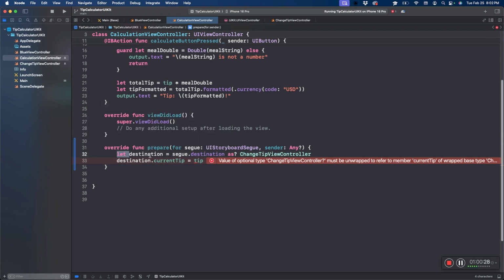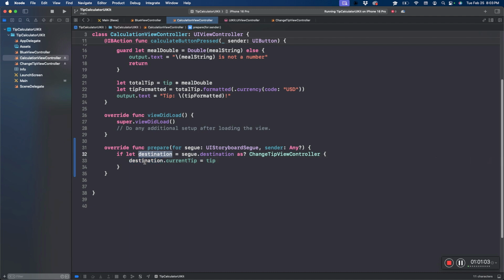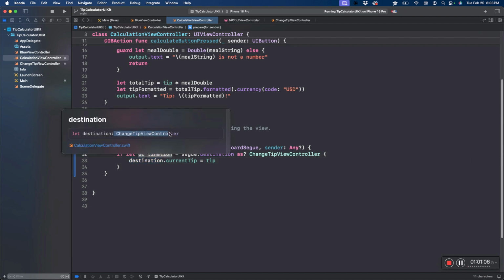Okay, how do we unwrap our optionals? We've seen that last week and two weeks ago. How do we make sure that we actually now have something here? What did we use when we wanted to do math with our optional doubles? Unwrap it, how do we do it? The if let, right? So let's do that, if let, and then inside our scope here, if I option click on destination, the optionality is gone. Any questions here? Does that make sense?